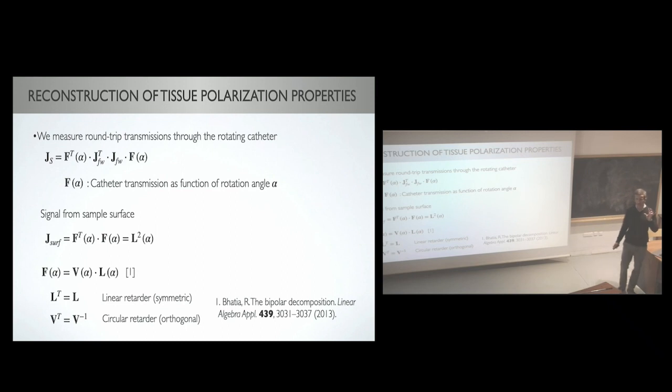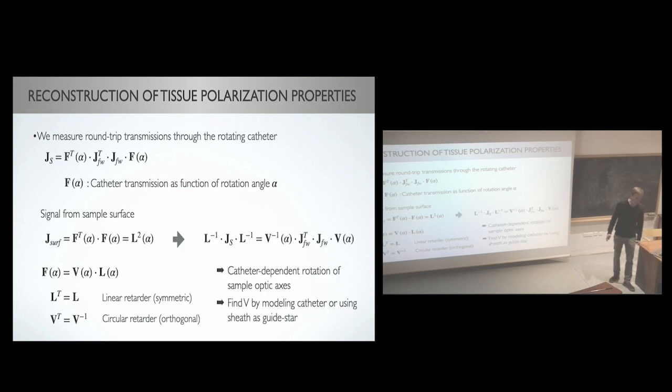If your matrix happens to be unitary, it means it would be a real-valued unitary matrix, this V term. But now you can easily appreciate that if you plug in this LV decomposition, the V term cancels out, and the only part you can recover is this linear retarder. With that linear retarder, you can cancel it, but the signal you recover is a similarity transform of that V matrix.